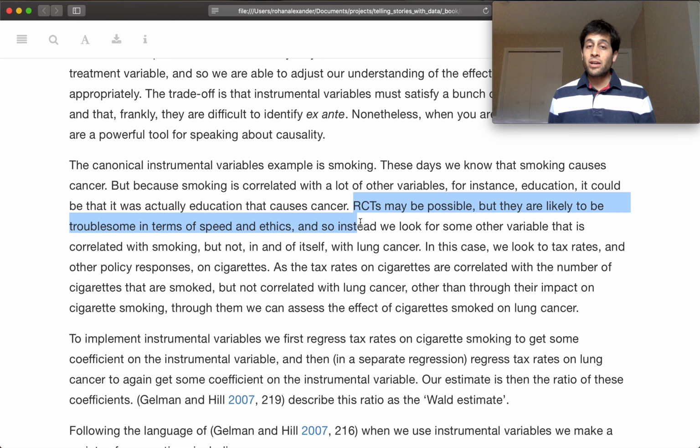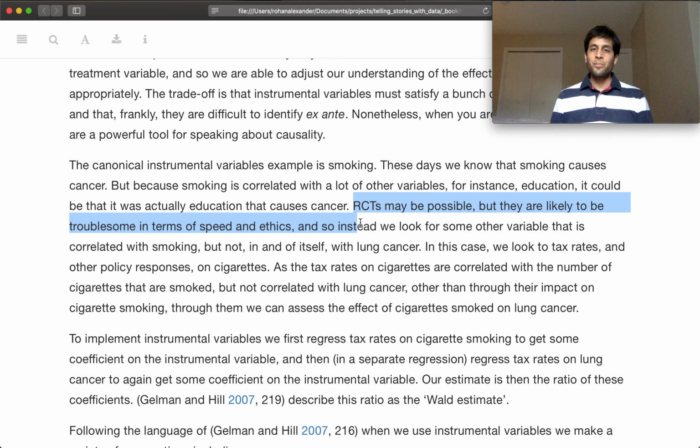Now, obviously, in an ideal world, we would just run an RCT and we'd be done with it. But you can very easily see the issues with this in terms of a smoking situation. It's probably fairly unethical to force a whole bunch of people to smoke and force a whole bunch of people to not smoke. It's going to take a long time because if you just have one cigarette, you typically don't see a reduction in your health outcome immediately. It takes years, and so it's going to take a long time to run this RCT, and then we'd get a whole bunch of people dropping out, people joining in. So it's going to be difficult to run RCTs for a bunch of reasons.